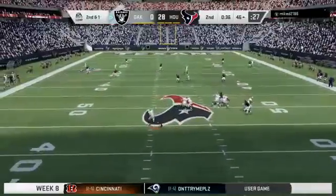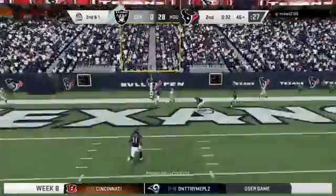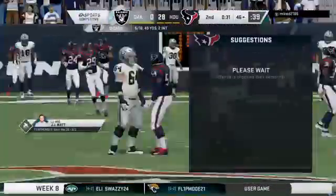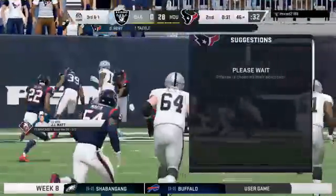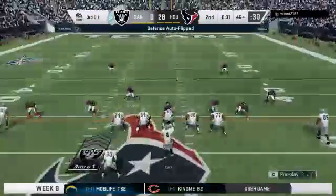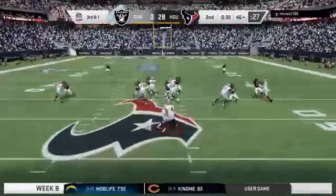Throwing again on 2nd down. Carr forced out to his left. He'll let this go for the end zone. Back of the end zone. Could he get his feet down? No, it's incomplete. This defense is not going to make it easy for you. They're a physical group, and we just saw it there on that play. He came in, made the contact, just as he's trying to haul it in. They tried to throw on 2nd down, unsuccessful. Now it's 3rd and 1.